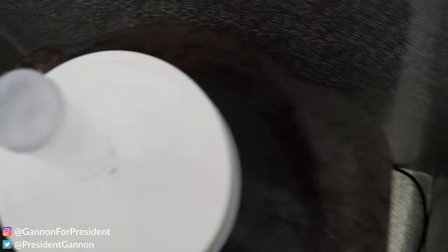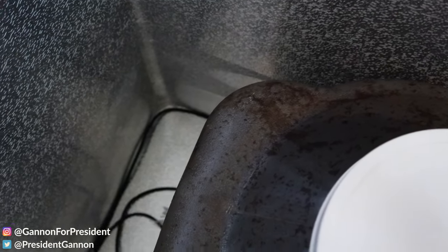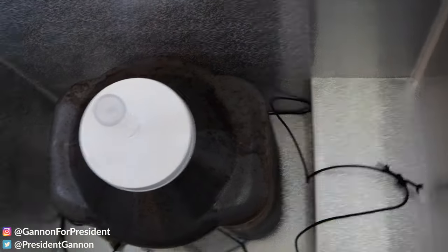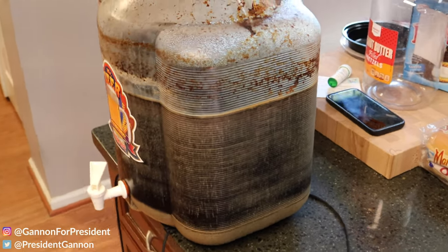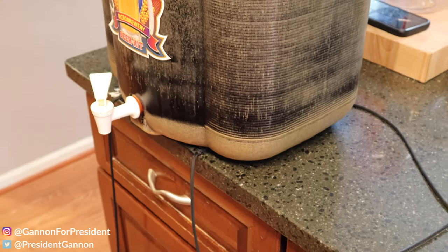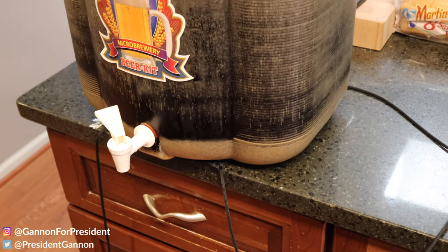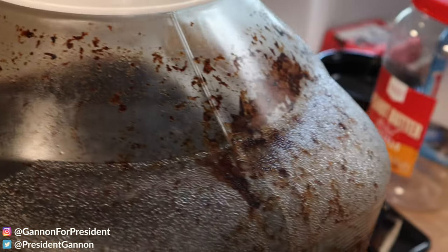But it definitely had, hopefully you can see, I'll show it later, the fermentation went pretty high there. It's pretty vigorous. There's the thermometer. So I'm going to unplug the thermometer, and I'm going to use my little straps here to carry this to the counter to transfer. So you can see here, it's pretty cold, just above freezing, and all the yeast is sitting right at the bottom. So the whole point of cold crashing is to bring all that sediment and yeast to sit at the bottom. I didn't do a secondary fermentation here, but you can see, wow, it was a very vigorous fermentation. Got pretty high.